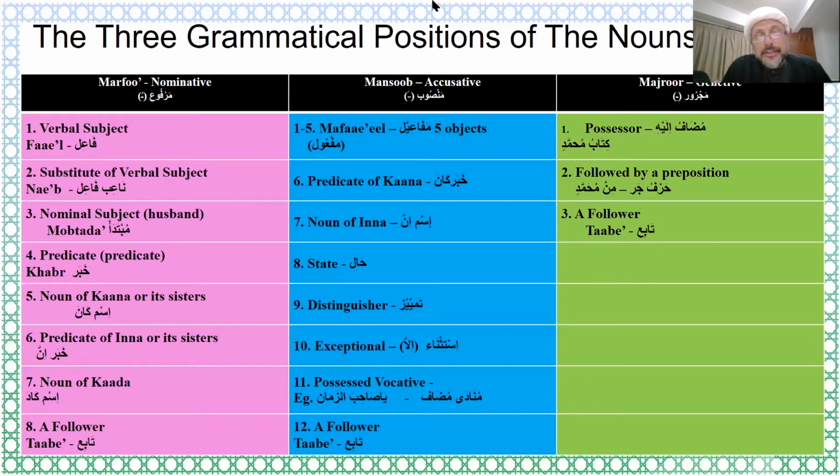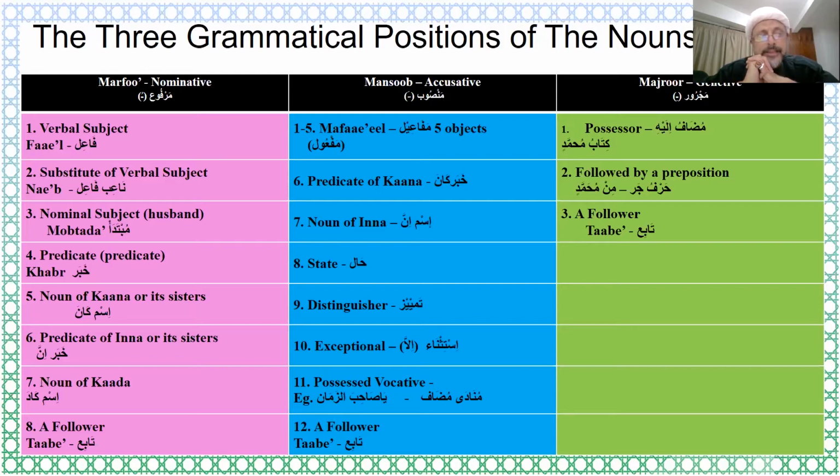Because many times the students get confused. Oh, this changes the subject, or this changes the predicate. So forget subject and predicate in this lesson. Consider the subject is the husband, nominal subject, and the predicate is the wife. Because mubtada can never form a life, a family, without a wife. Husband can never be husband without a wife. So mubtada has to have khabar to form a proper sentence, like the verb has to have a verbal subject.